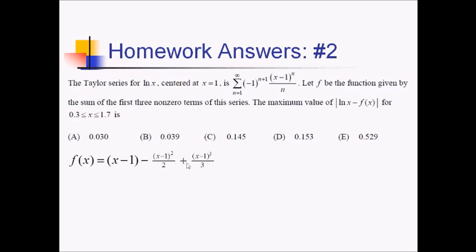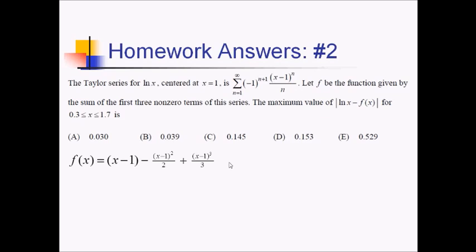Now this appears to alternate. And depending on what you're plugging in, this may also be decreasing. It's kind of hard to tell. But before we go ahead and use the alternating series error bound, let's make sure that we're meeting the conditions. So the tricky thing on this is they're giving us a range of x values. So we have to consider all the x values and whether these will all make this thing alternate and decrease in absolute value to 0.